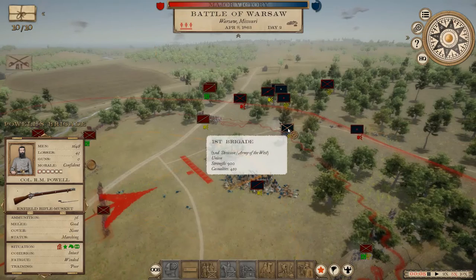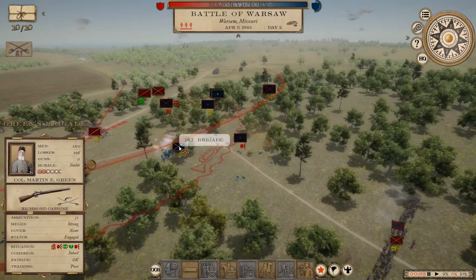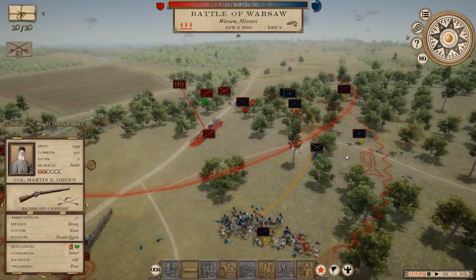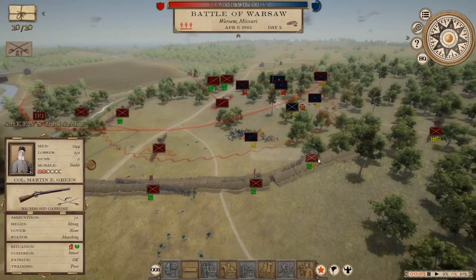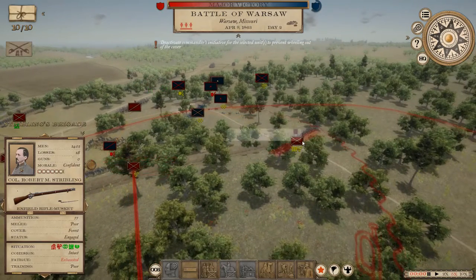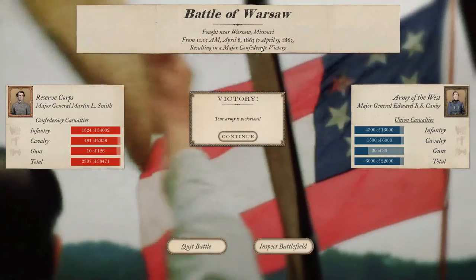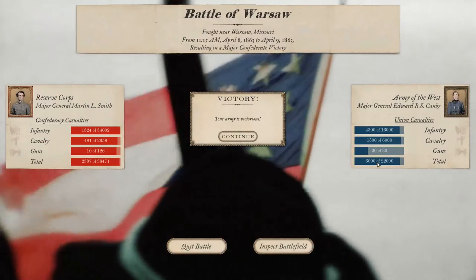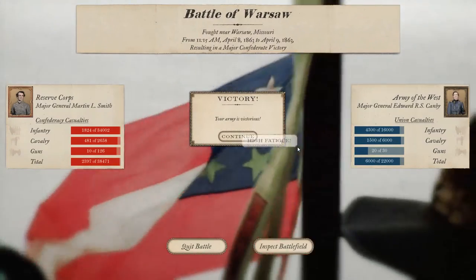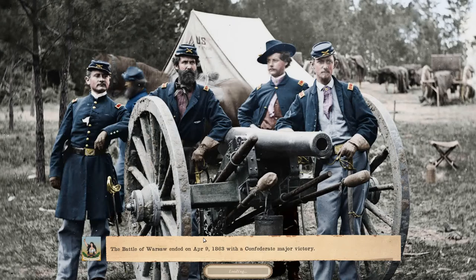Let's flick to a major victory. That's nice. All right, so major victory. We lost 2,300 men. They lost 6,000. 20 guns. It was frustrating, but a victory is a victory.